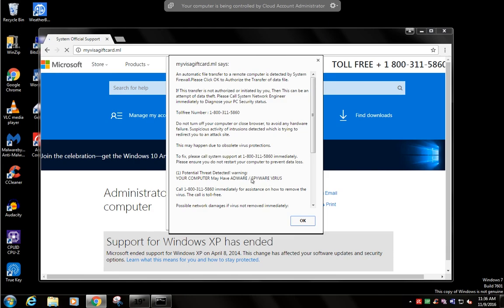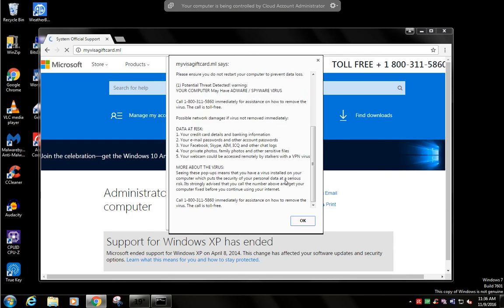Adware and spyware virus. Yes, it's just a promotion for the customers who are not doing the thing which you have to do because you're using an illegal window, right? No, I'm not. That is not a genuine copy of the window. So yeah, no, you will receive this kind of things in your computer. No, that is not the reason we are here. The reason you're here is to scam people out of money.